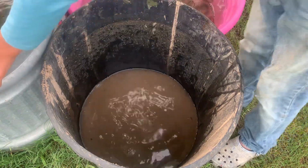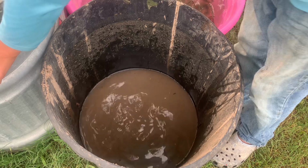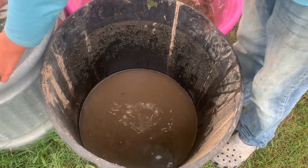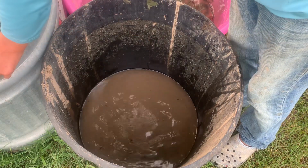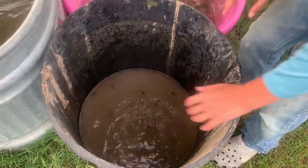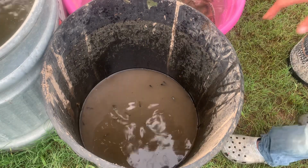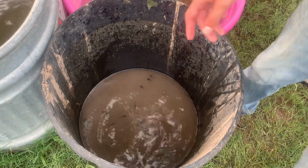But then what I like to do, for your other pool ponds, grab some dead fish. Let's grab some dead fish. Throw them down in the bottom. Okay, we're gonna leave some dead fish in there. But let's throw some of those dead catfish in the bottom. And then we're gonna throw some dirt in there. So let's go get some dirt.